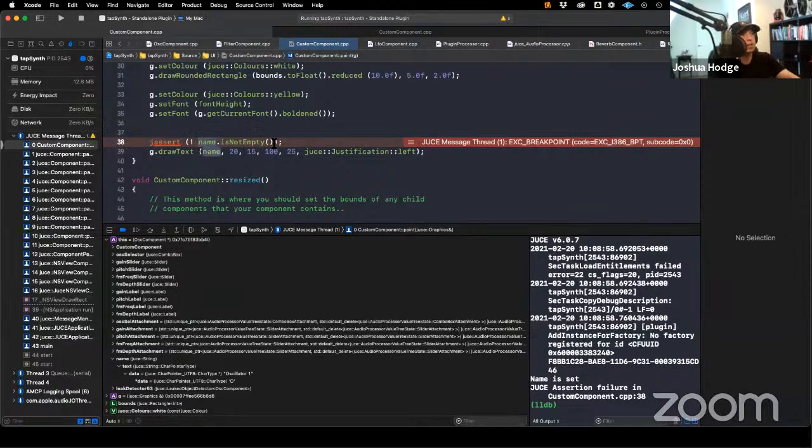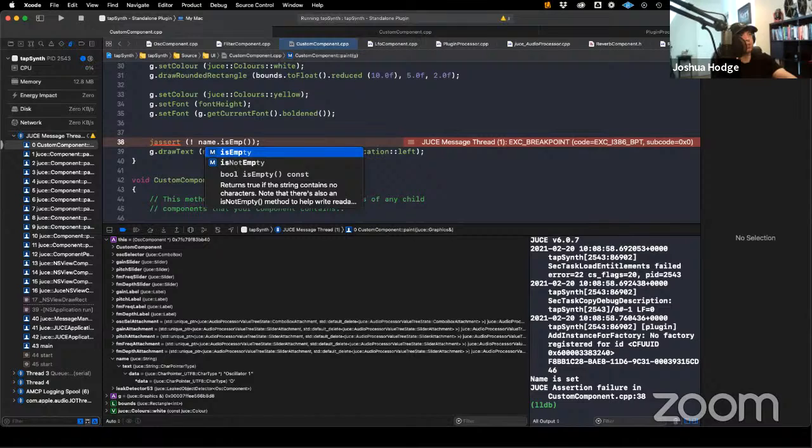Name returns true if it's not empty. So we want to make sure that it is. Oh my goodness. Not is not empty. So let's look at this. Name is empty. Returns true if the string contains no characters.